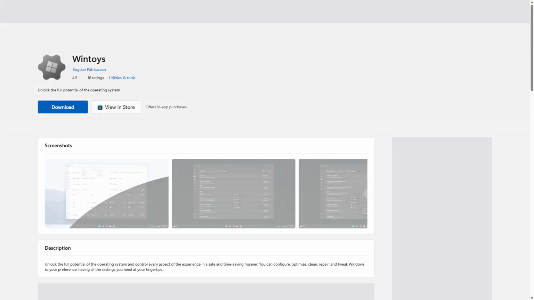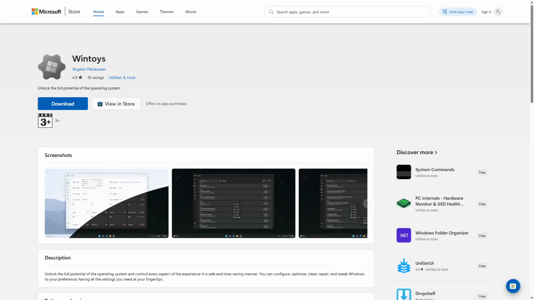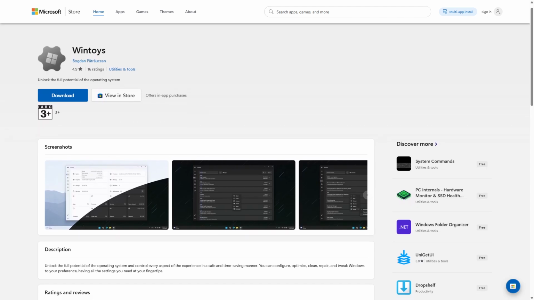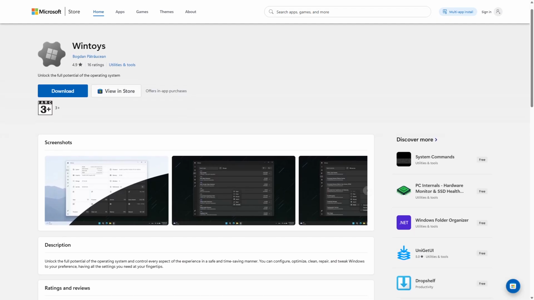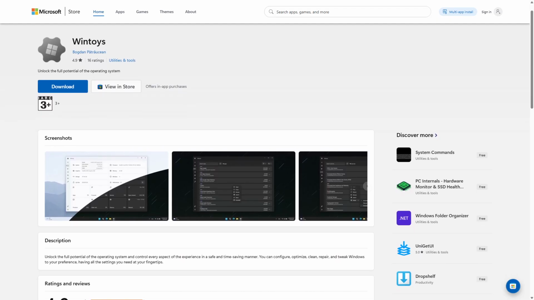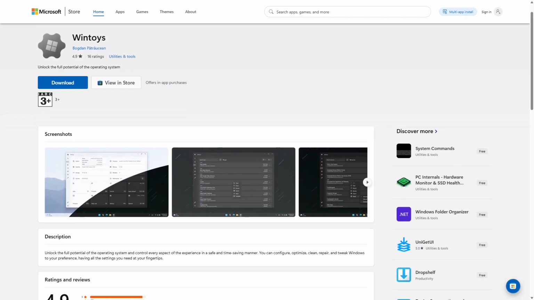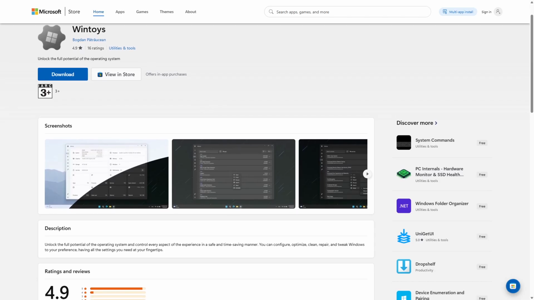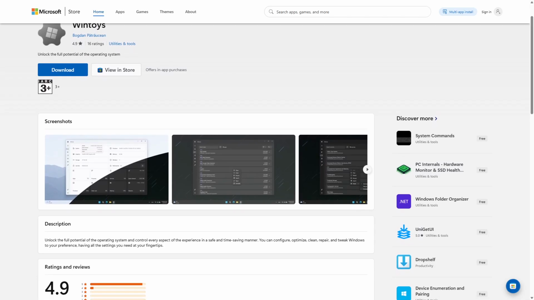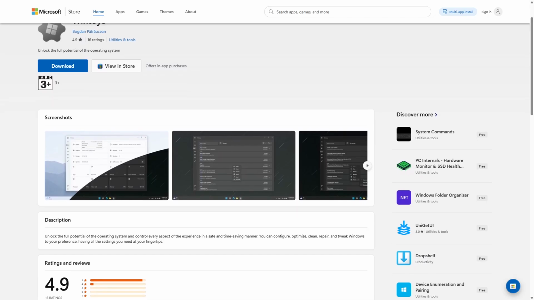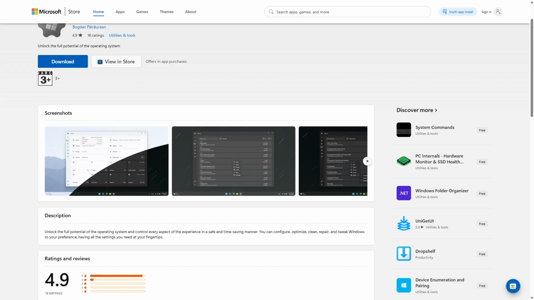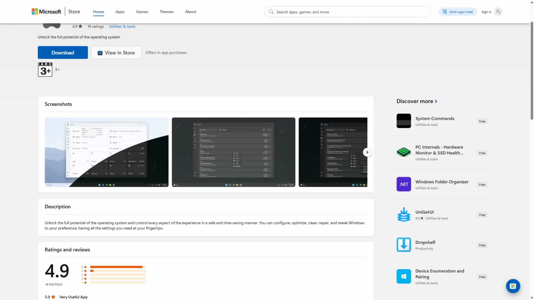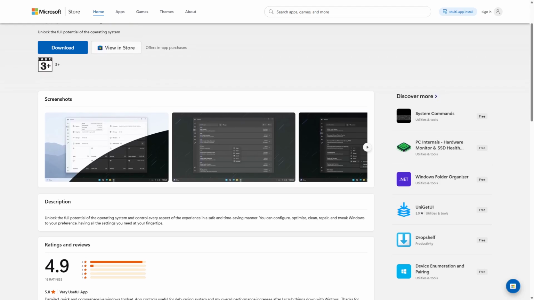directly from Microsoft. WinToys is a versatile Windows utility that offers a suite of productivity tools aimed at simplifying everyday tasks. It works by integrating lightweight automation features like window management, quick screenshot capture, and clipboard enhancements. WinToys is designed with ease of use in mind, featuring an intuitive interface that helps users quickly access and customize tools without deep technical knowledge. Its strengths include smooth multitasking support and handy utilities that reduce repetitive work.